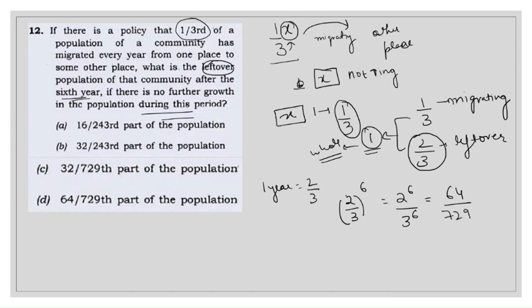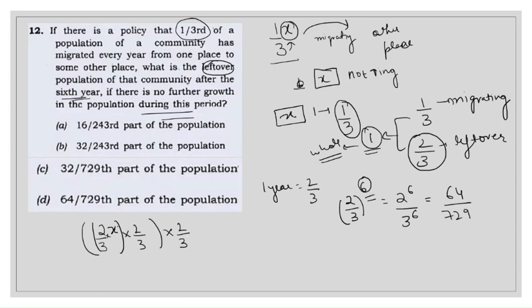Now, if we think about why we are raising 2 upon 3 to the power of 6, why this concept of power is applied here, the reason for this is very simple. See, the population is x. So, leftover population of the first year will be 2 upon 3 into x, right? 2 upon 3 of x. And is the total population ka 2 third. Then, if we draw out brackets, second year mein again it will be 2 upon 3 of the population jo pehle bachi thi. Fir jo population bachi hai, this is this, right? Then again we'll do 2 upon 3.